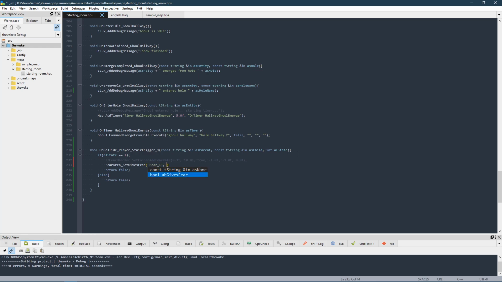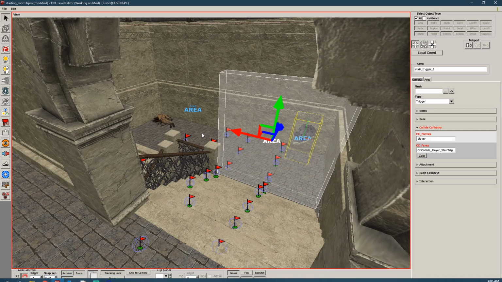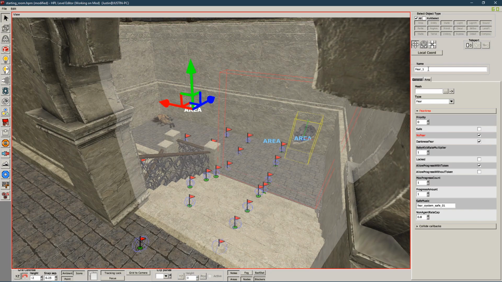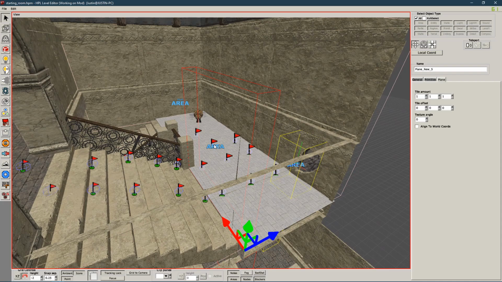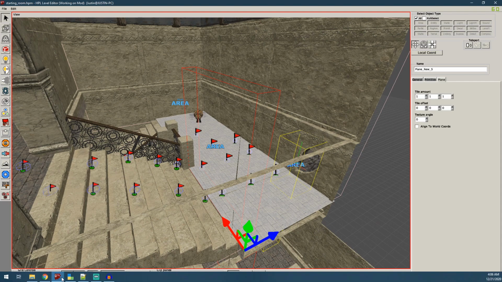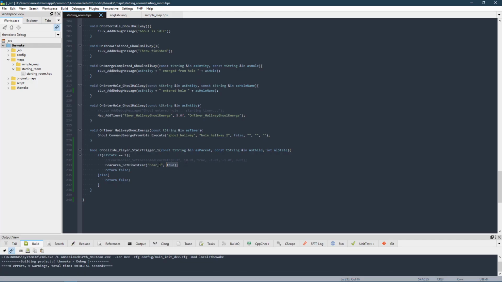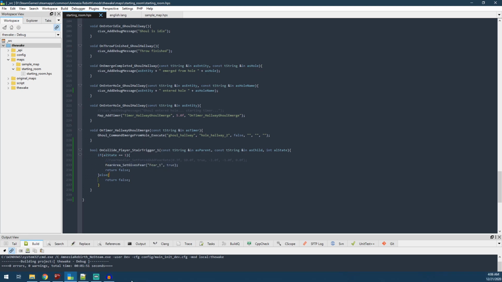And then whether or not it should give fear or not. So you can enable and disable it this way. True will enable the fear area to be active. False will disable it. We will actually set it to true here. And we'll close this out with a semicolon at the end. And if we go back to level editor, when we click on this fear area here, you can see that's fear_1. So now when we cross this plane here, this collide area here, we should enable that fear area to give fear. So now let's talk about the scary object.